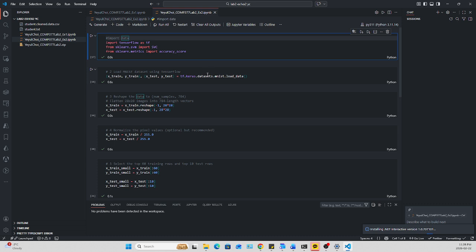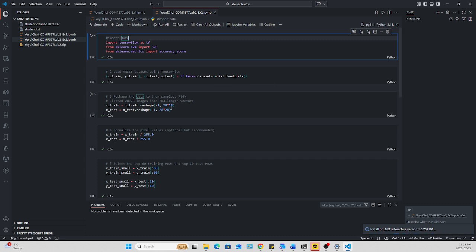The dataset is loaded using this function, which returns X train and Y train for the training data and labels, and X test and Y test for the testing data and labels.